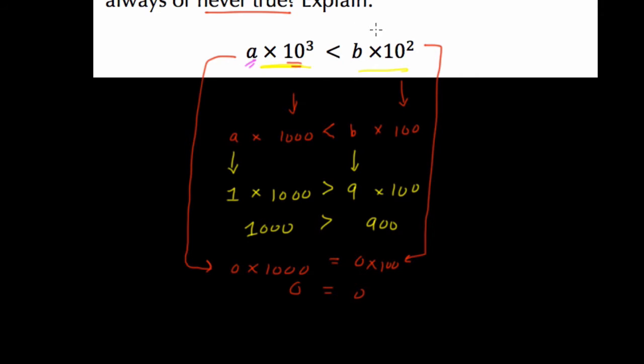We want to make this side less than the right-hand side. Let's test the extreme case. Let's pick A to be the largest negative number we have, which is negative 1. And B to be the smallest negative number, whole number, integer, excuse me, that we can use, is negative 9. Negative 9 is smaller than negative 1. What happens here?